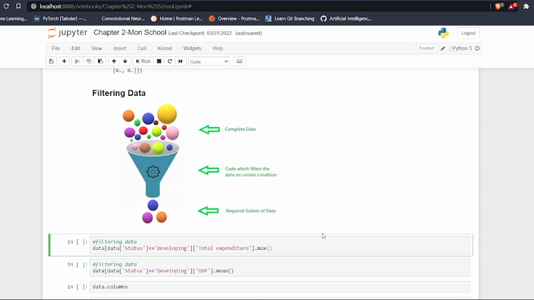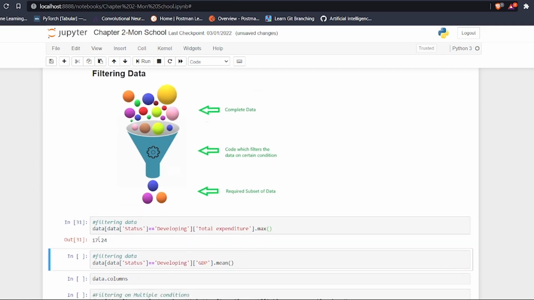Here we would want to see the maximum total expenditure of a developing country. I would repeat that again. If I run it, we would see that this is 17.24 units. It can be in billions, it can be in dollars, but since it has not been provided, we just consider it units.